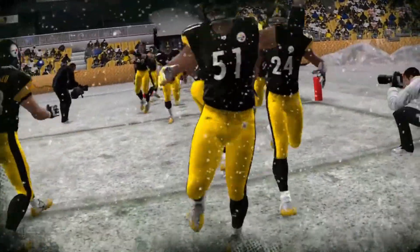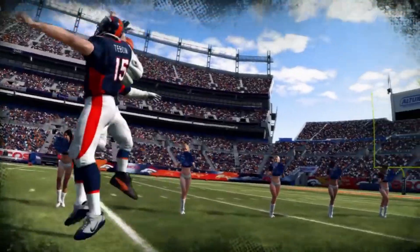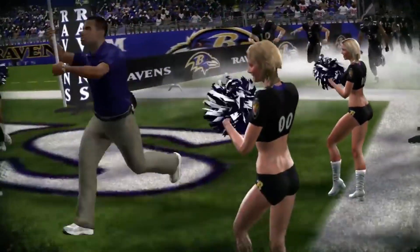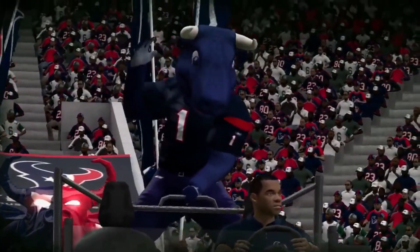Two lucky fans got even more of a deal with their purchase. One 18-karat gold autographed Marshall Falk card was inserted into a PS3 and Xbox 360 version of the game. While it is likely that these cards were found and are just being held onto by those lucky people, it is kind of fun to think about that somewhere in the world, there's a sealed copy of Madden NFL 12 with one of the most valuable trading cards in the world. Along with the real cards, players would also get cards in Madden Ultimate Team — a special pack featuring 99 overall versions of former Madden cover athletes such as Falk, Michael Vick, Troy Polamalu, Eddie George, and others.